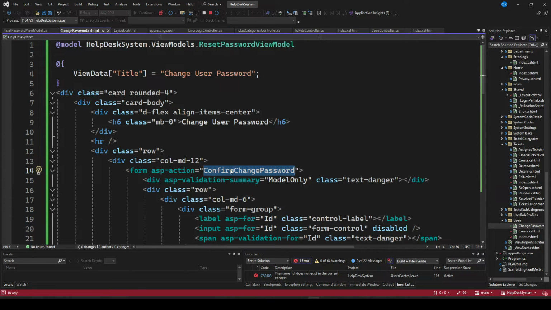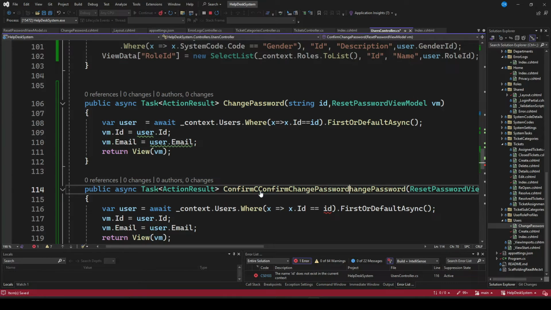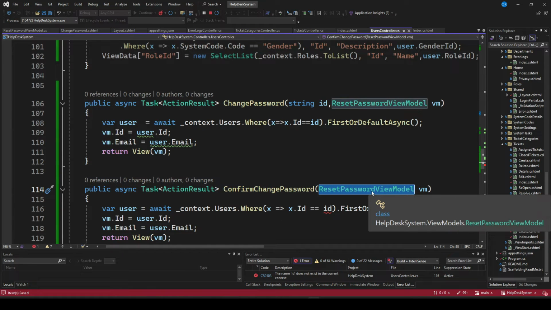This action is what we are now trying to complete. Because we have this, our reset password VM will actually now send us the new password and the confirm password.